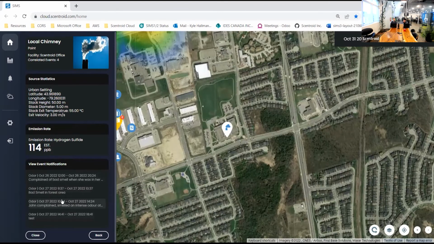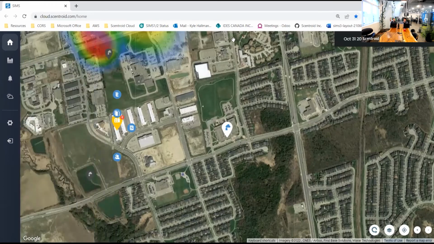These are all events that are correlated to this emission source, meaning most likely the event took place while it was inside that plume from the emission source. So you'll see here, there's also correlated events and all the options. Matthew will go into more detail about events right now. I just wanted to show this as well. So I'll hand it off to Matthew to talk about events.